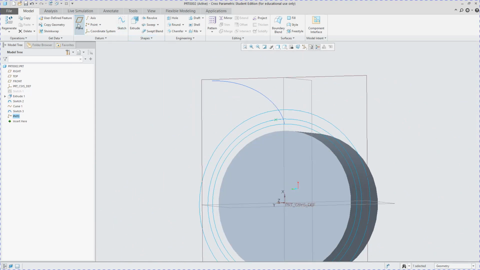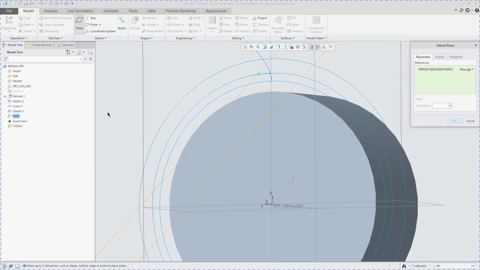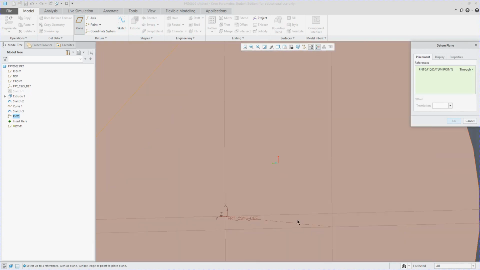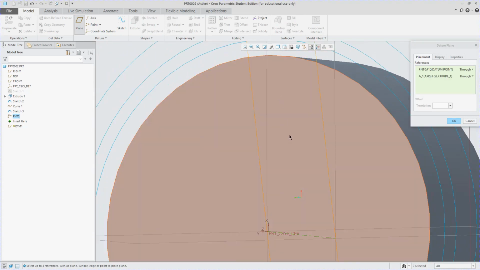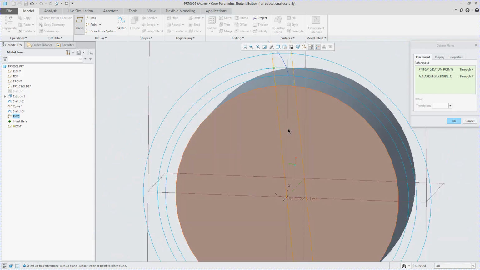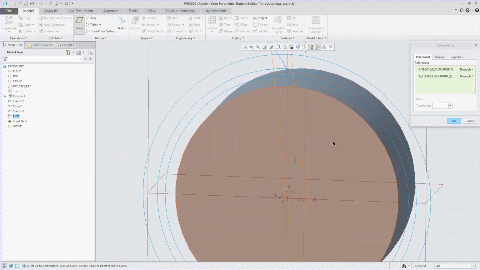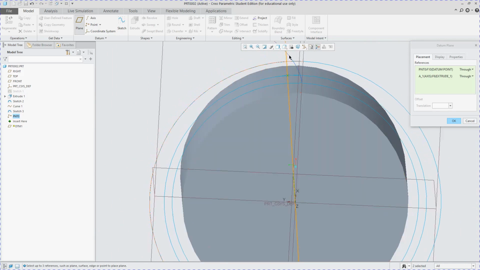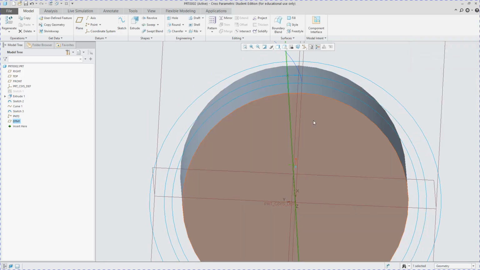Because now you're going to add a datum plane going through that curve, so make sure the curve's selected, then hold Control and click on your origin axis, the axis going through the center of the gear. And now you see you've made a plane in line with that point, which coincidentally is in line with halfway down the tooth, or across the tooth.